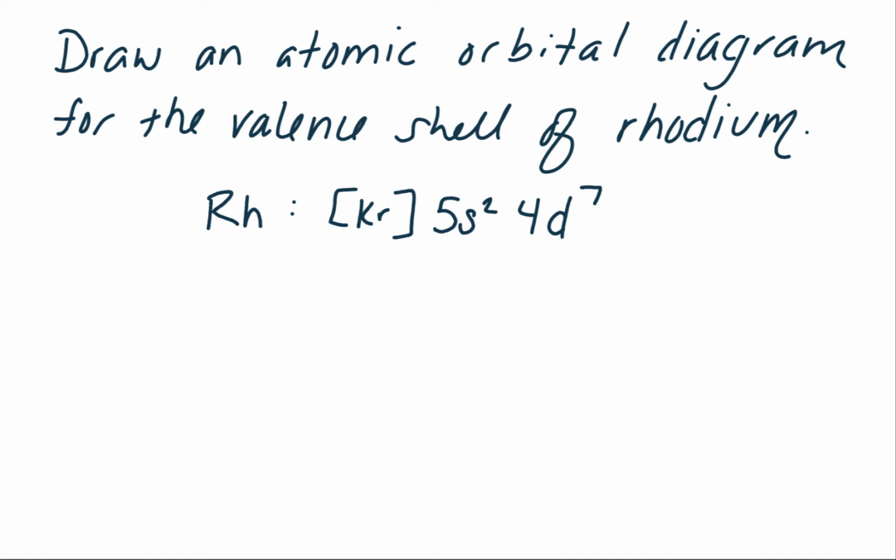Next, this is asking for the valence shell. If it were asking for the full atomic orbital diagram, you might want to consider writing out the entire electron configuration in its full notation. But this one's just asking for the valence shell, so that's why the noble gas configuration is helpful. We know that these are not going to be valence. After that, we want to see what is. So 5 will be our highest n, so these will be valence.